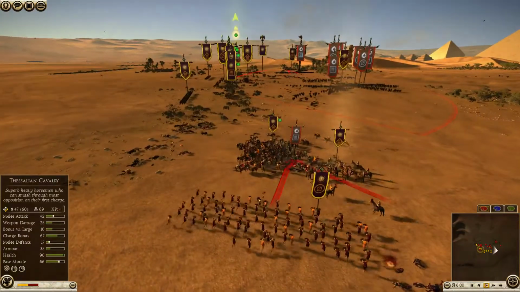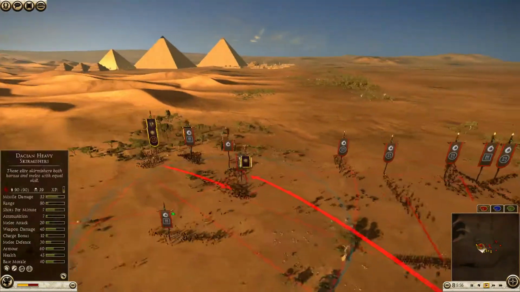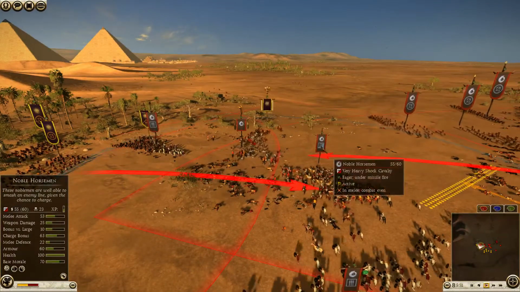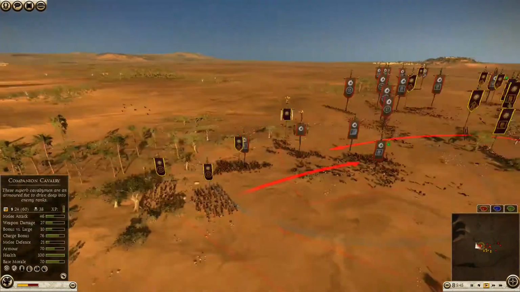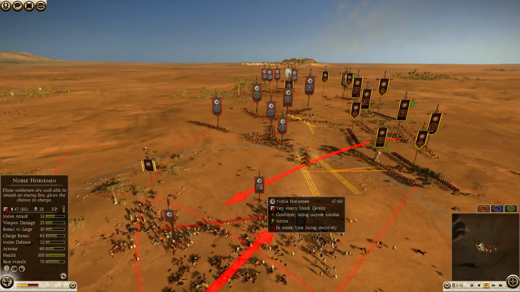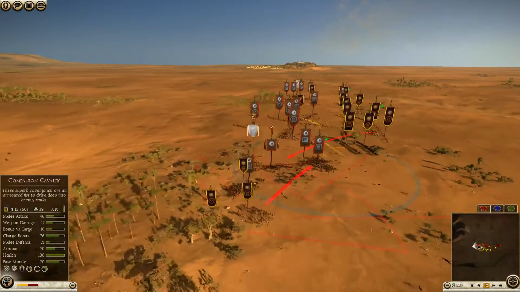Over here I'm just rear charging these armored spears, sending in my javelins because they are out of ammunition, and charging in my companions against his noble swords, getting some more kills there, but nothing spectacular on those guys. I really need to kill his noble horse and his noble swords, so now I'm pushing forward with everything I've got. It's time to go on the offensive.